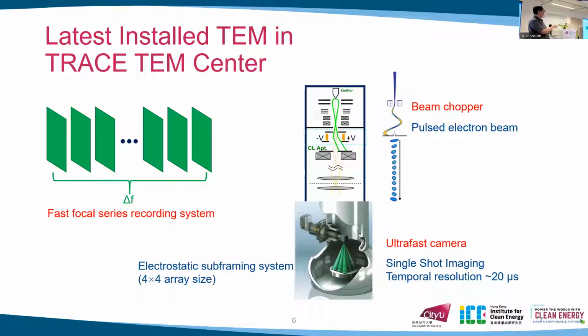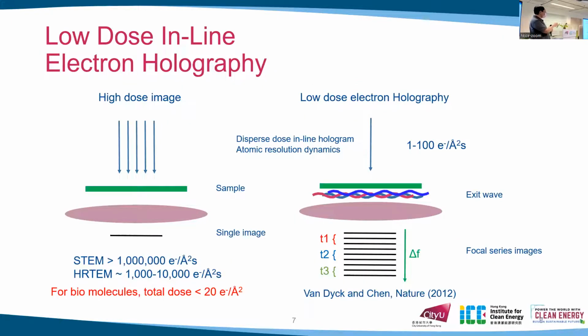So the temporal resolution can reach 20 microseconds for one-shot images. Also, we have faster focal series recording systems, so we can take a series of through-focus images. And using the algorithm developed by Professor Chen, we can retrieve the 3D information of the material. And here we'll introduce the method.